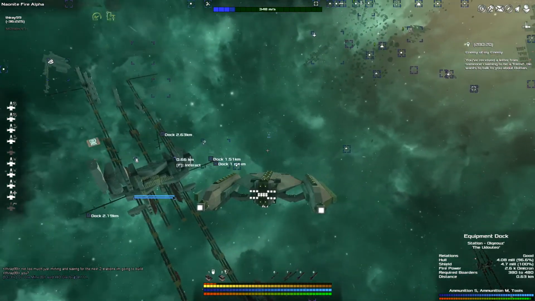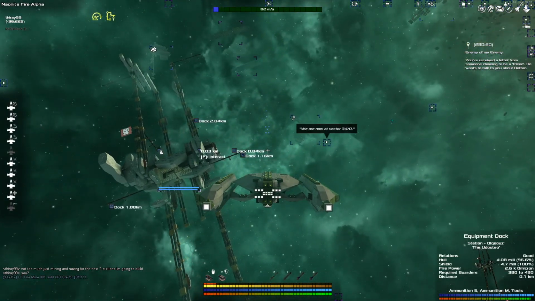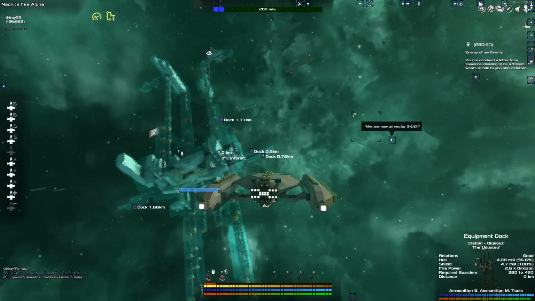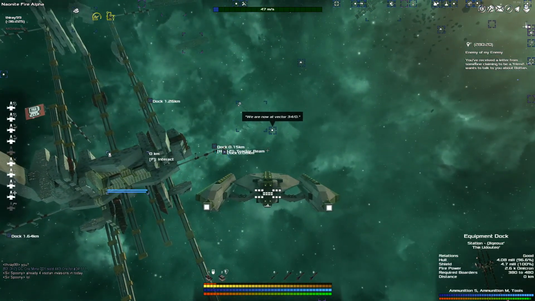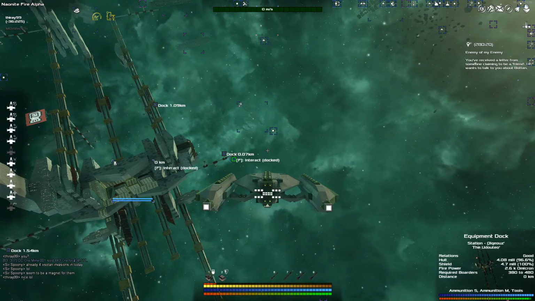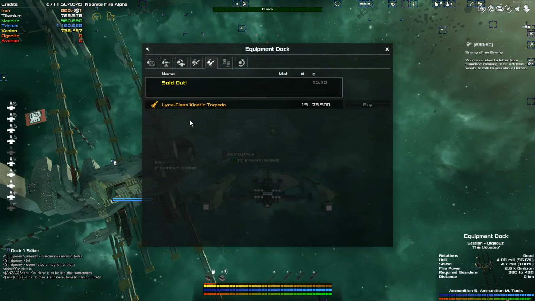Let's see what we can buy, 'cause I'm just kind of flying blind. And what you're witnessing right now is my adept docking skills, he says in the most sarcastic way ever. Okay, so let's look at trade equipment.